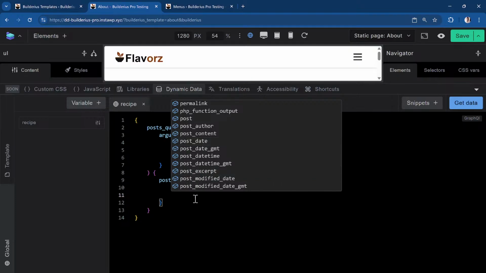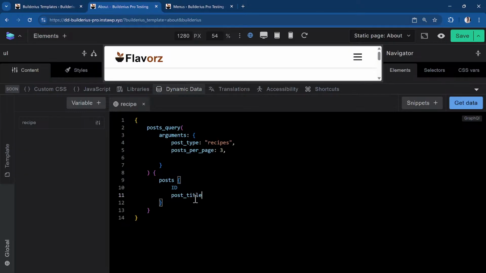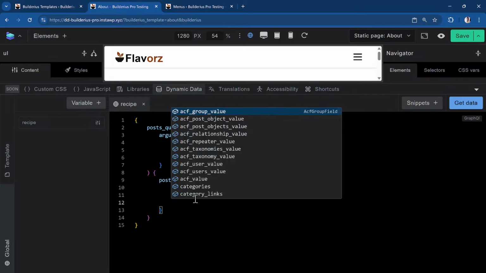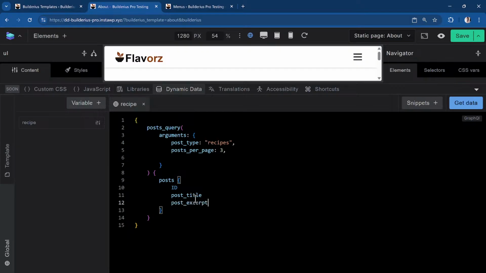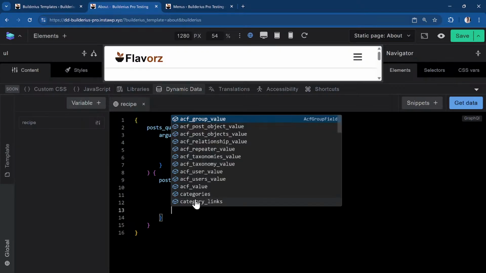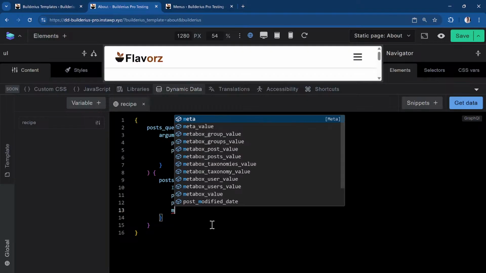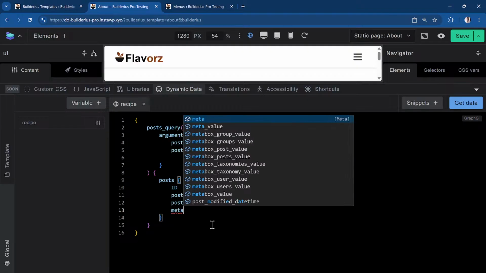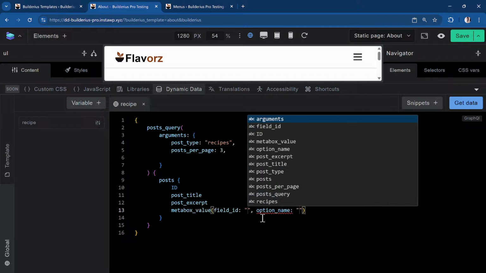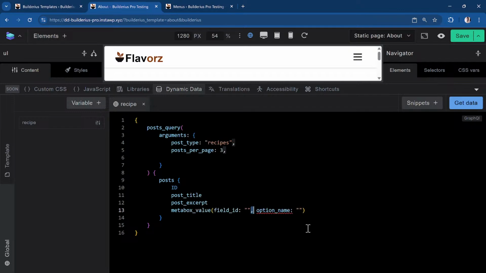So I want to return the post title, the excerpt, then maybe a meta box value. For ACF and meta box, you have to type the name first. So that's meta. You now see meta box, and I want to return a meta box value. And I think I don't need this option name.